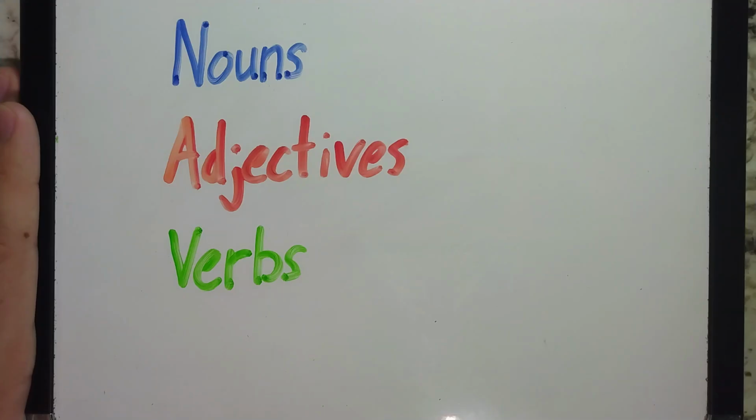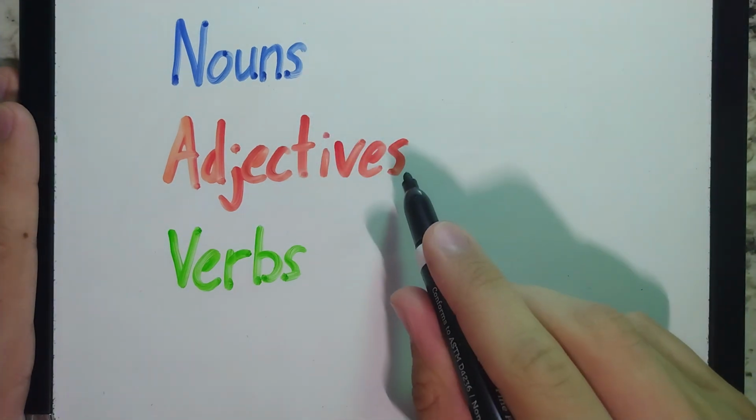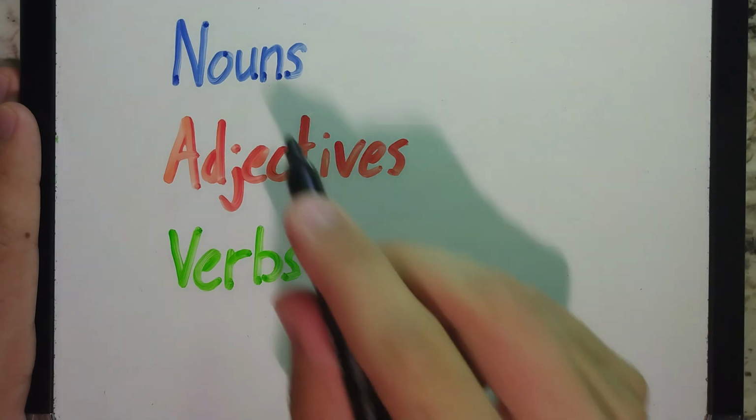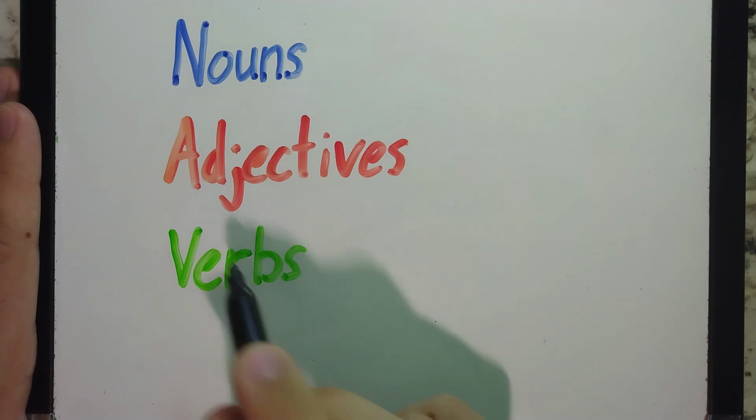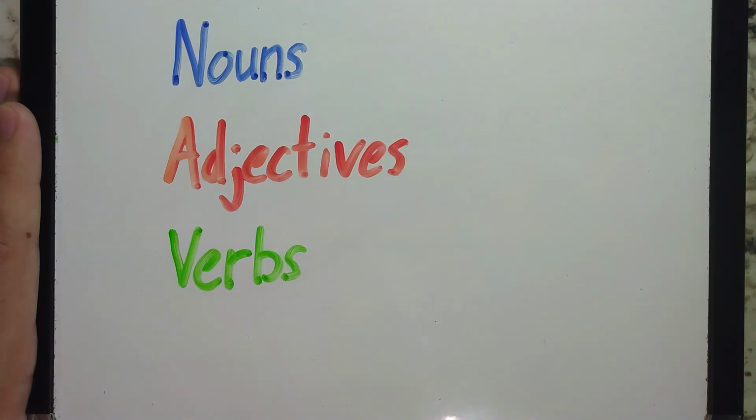I'd like to start out today by introducing you to some very important words we need to study grammar: nouns, adjectives, and verbs. Nouns are people, places, things, or ideas. The food words we used in our last lesson are all nouns. They are things, foods. Adjectives describe nouns. The opposites we are going to be using today are all adjectives. They describe the nouns. And verbs are action words. They describe what nouns do. Jump, sleep, run, and see are all verbs.